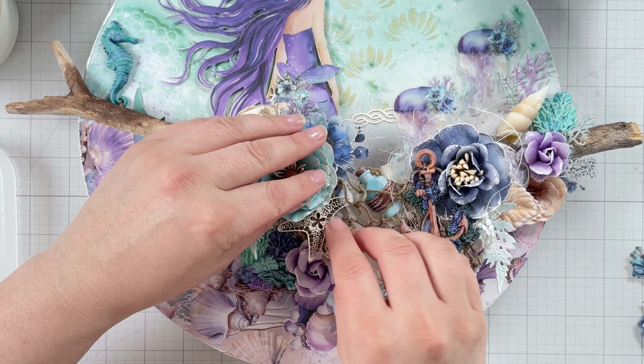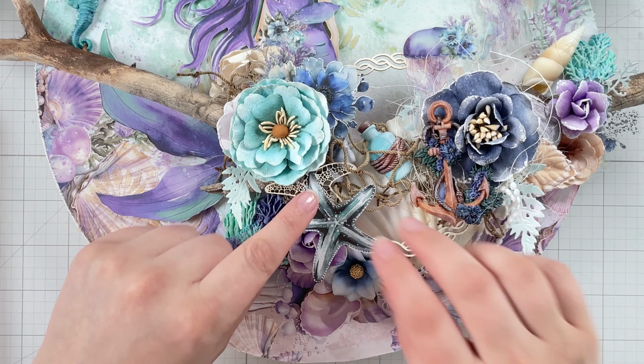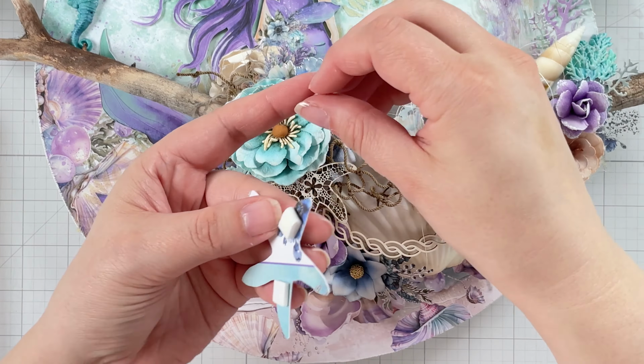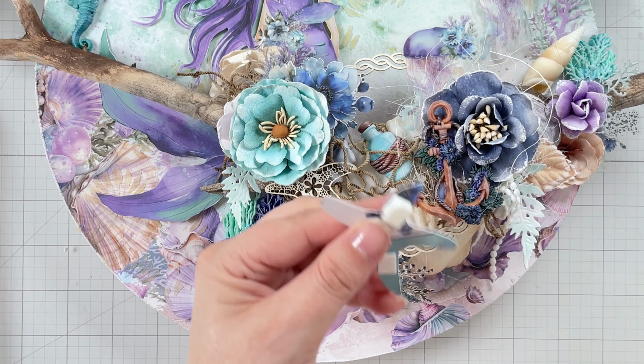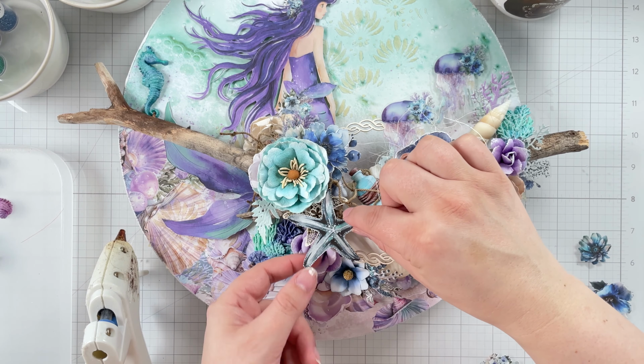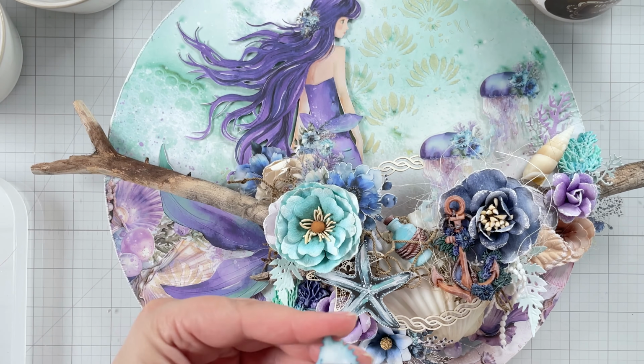I added chipboard starfish and this fussy cut starfish from the 12 by 12 paper pad using foam adhesive and hot glue. Then I tuck in the seahorse and tiny seashell molds.